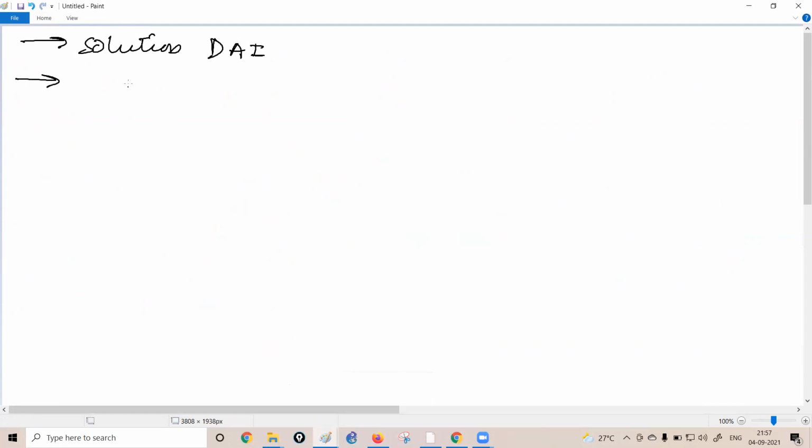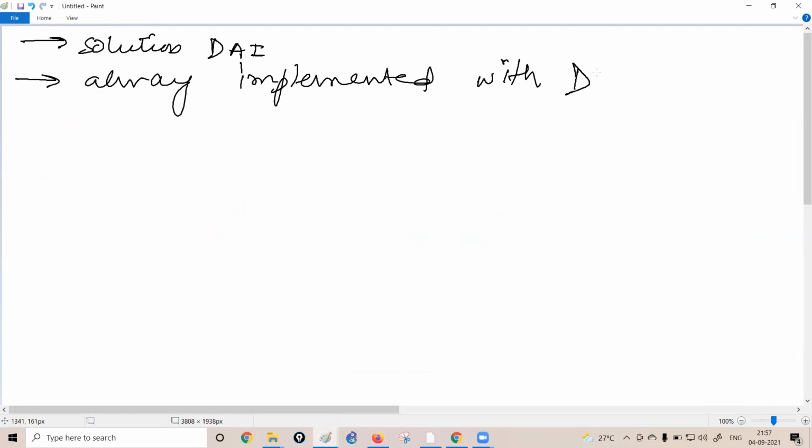Now let me tell you, this solution, Dynamic ARP Inspection, is always implemented with the DHCP snooping feature. Now I will again create that scenario. We'll talk about DHCP snooping and how Dynamic ARP Inspection works.